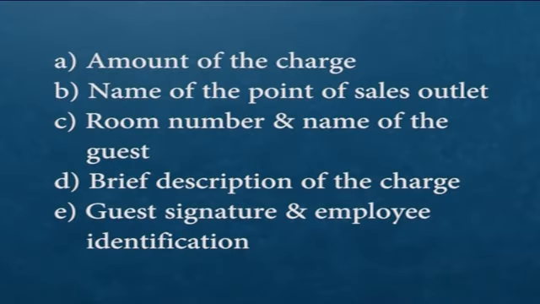Under manual and semi-automated systems, posting shall be done by physical submission of different vouchers to the front office department. When posting charges, some items shall be considered. They are the amount of the charge, name of the point of sale outlet, room number and name of the guest, brief description of the charge, and guest signature and employee identification.